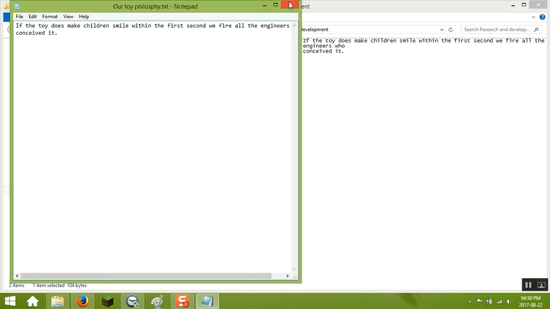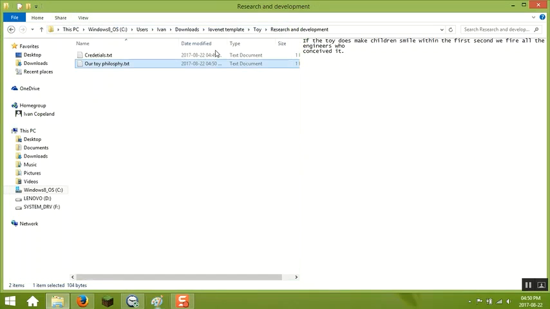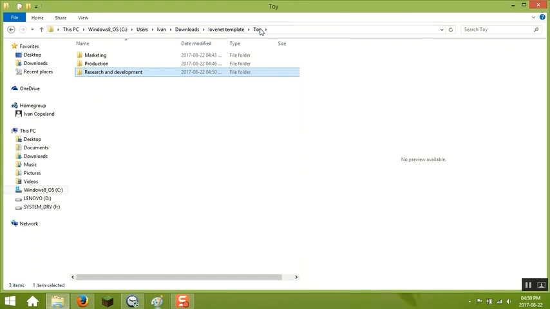That's their toy making philosophy. So yeah, just an example.